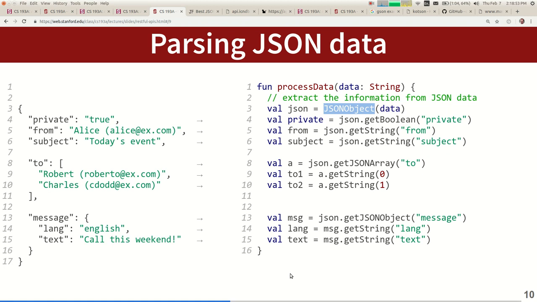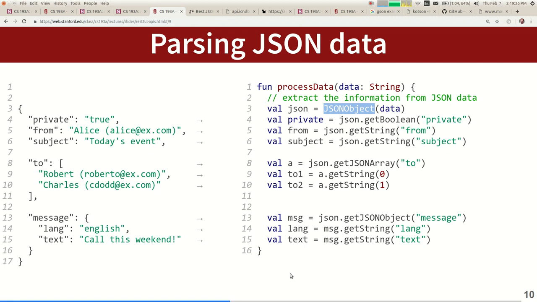If you wanted to take this JSON data and turn it into Kotlin objects, Kotlin variables you could talk to, and you had that entire thing as a string called data, you would say val json equals a JSONObject made from that data. That first line would read all that in, slice it all apart and parse it. Then if you want to know the value of the private field, you'd say private equals json.getBoolean("private").